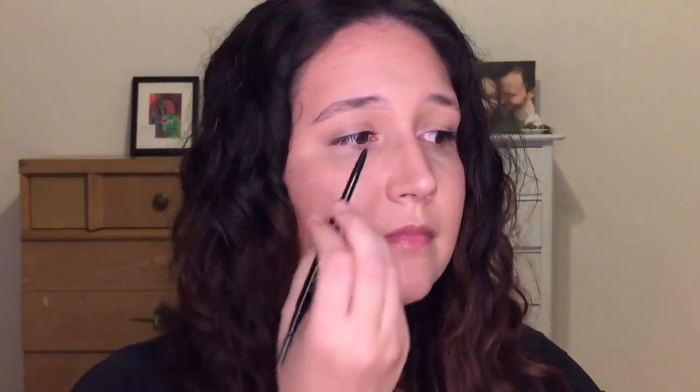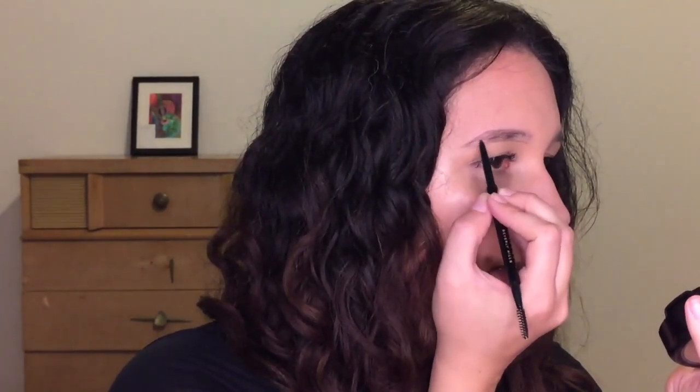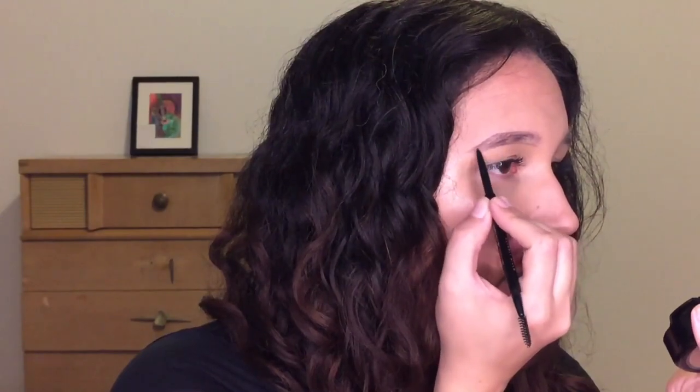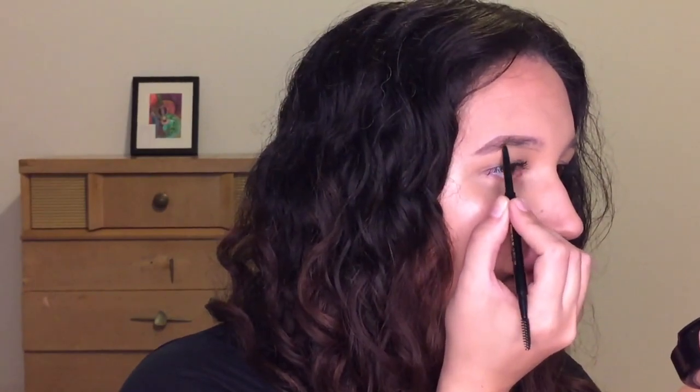Now it's time to fill in the lines that we made. I'm going to start on the outer half of my brow because this side can be as dark as I want. But as I move forward, I'm going to be making much lighter strokes because I want it to have kind of an ombre effect where it's going to be a little lighter in the front. That's part of why we left that open space when we drew the top line. So I'm starting in the back half here and just filling in, and I'm making short, light strokes to make them as hair-like as possible. Slowly moving forward.